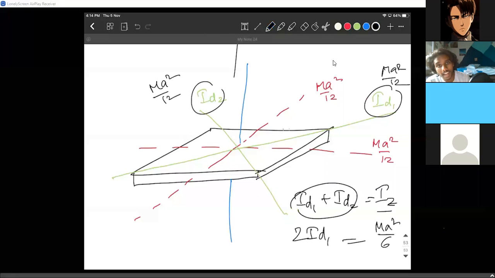And it's not just that. Any axis, you take any axis in a squarish plate, the moment of inertia is basically ma square by 12. You will slowly realize these things. You will slowly, by tonight, in the middle of sleep, some idea might strike randomly that, okay, this is also there, this is also there.